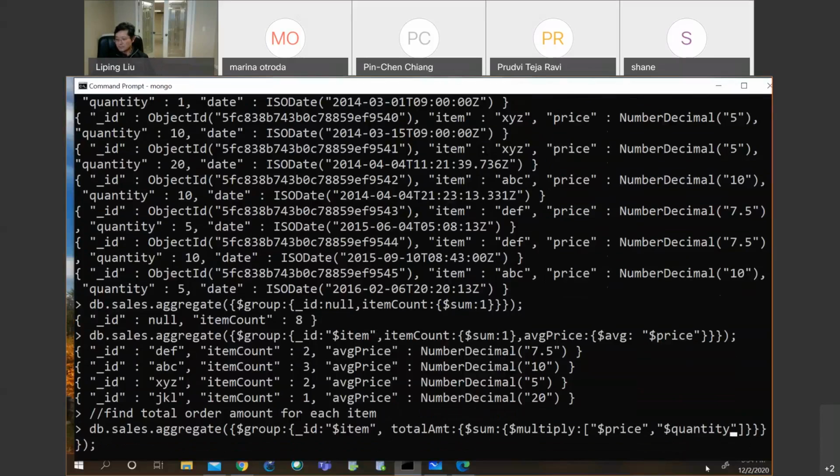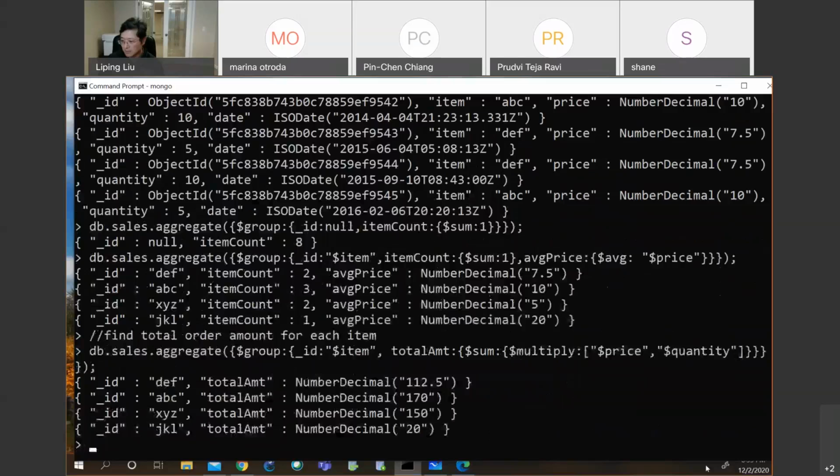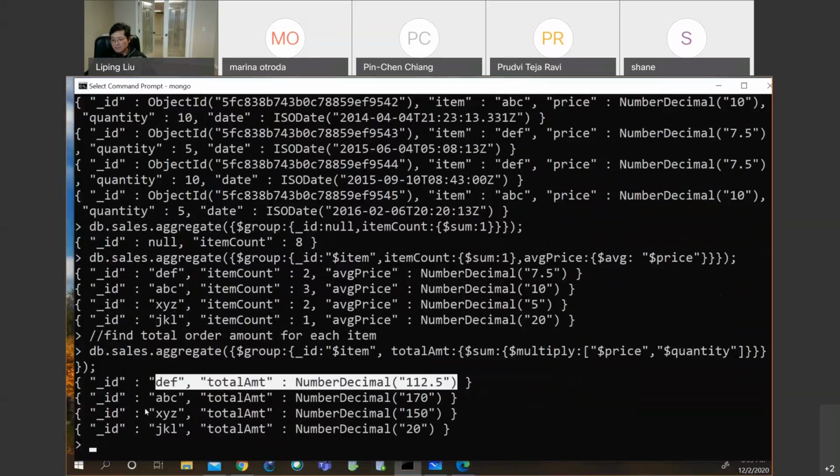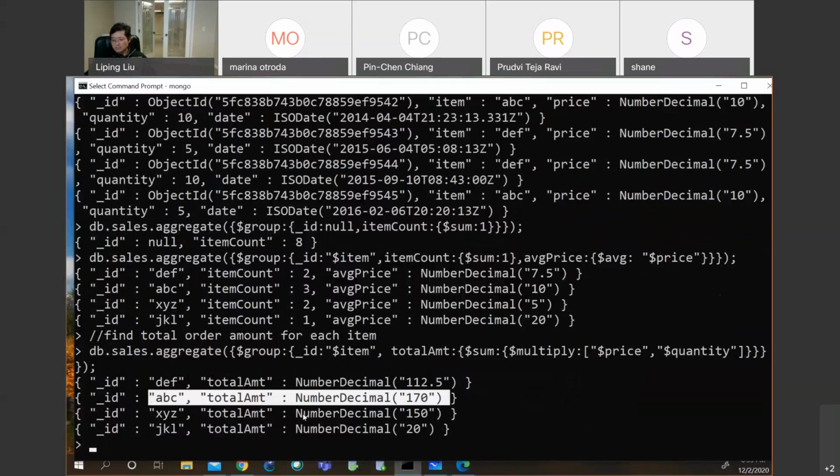Okay, so then this basically just has a group by, so it's equivalent to finding the total amount for each item. So then after that, I will do match next. So let's see whether this one works. And so it works. So we find the total amount for this item, which is that. And for this item, the total amount is that, and so on and so forth.